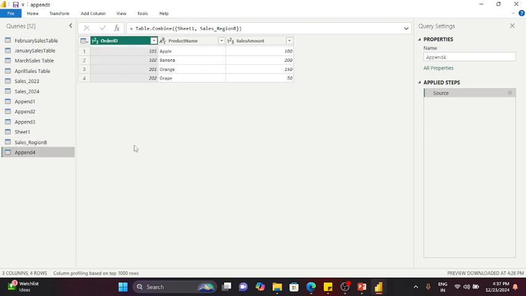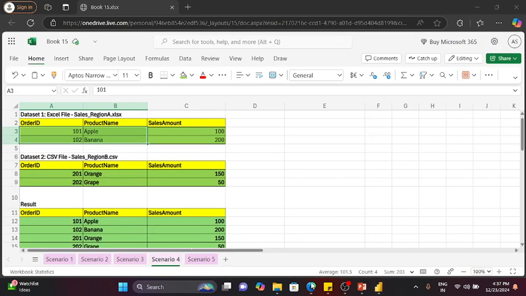You see, Append4 is a single separate table created wherein we have the data from both sources included. If you go back to the Excel, we have sales region A with 101, 102, apple, banana, sales amount 100, 200. Then we have sales region B with 201, 202, orange, grape, 150, 50. If you append both the tables it will come like this.